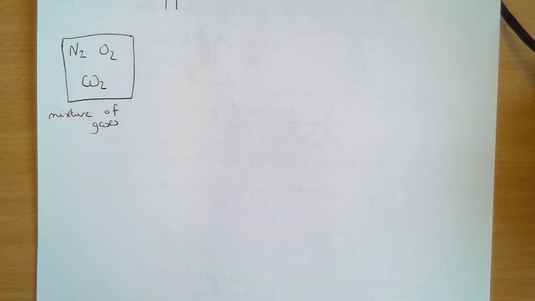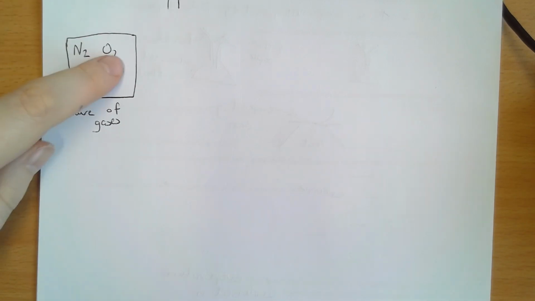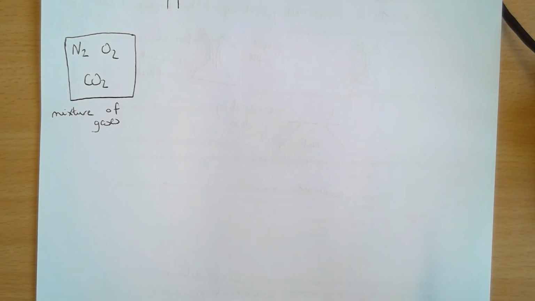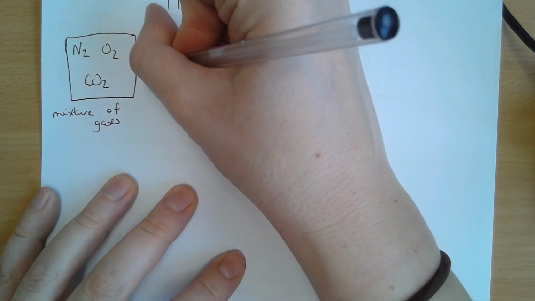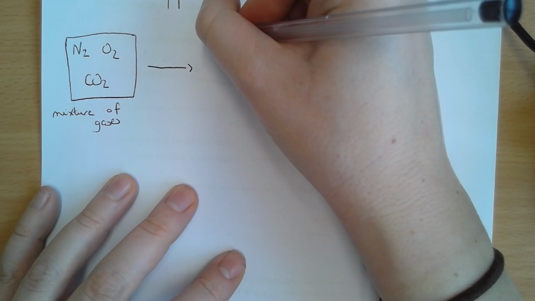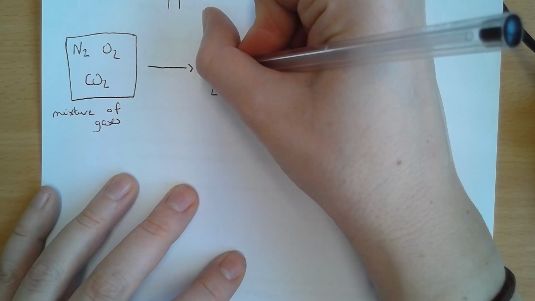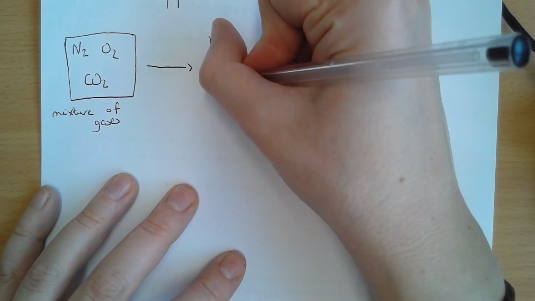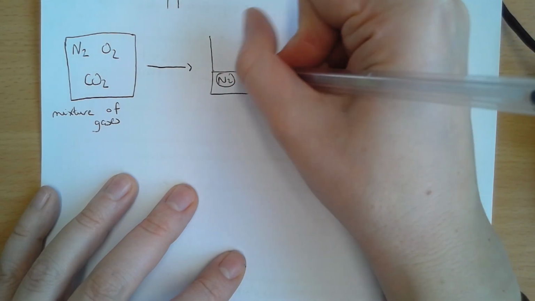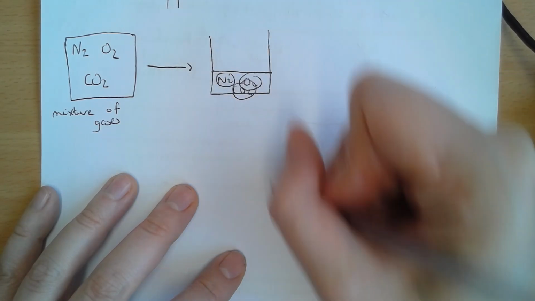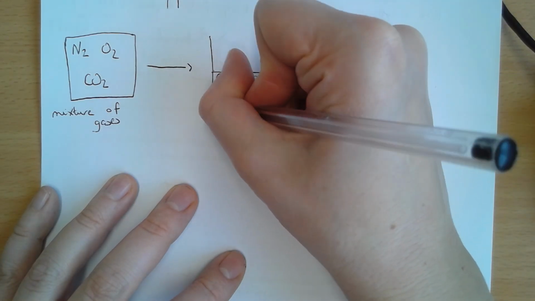Right, they have also asked before how you separate a mixture of gases. So in the atmosphere we've got nitrogen, oxygen, carbon dioxide. How would you separate them? There's no technique that allows us to separate gases from each other. So what we would need to do is turn this mixture of gases into a mixture of liquids. Okay, so if I've got nitrogen, oxygen and CO2 all as liquids mixed together, then I'm going to be able to separate them.